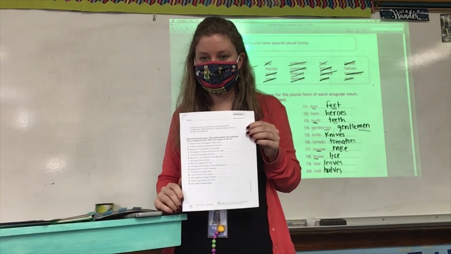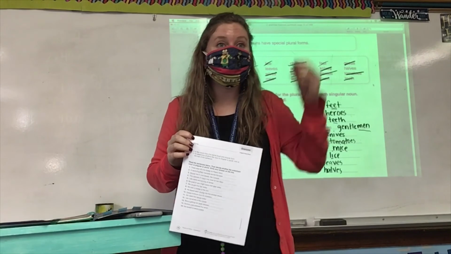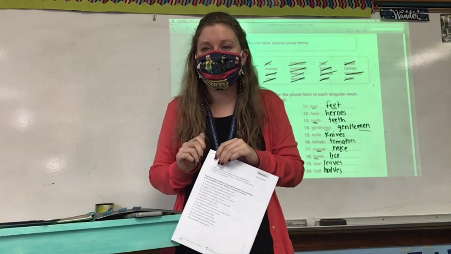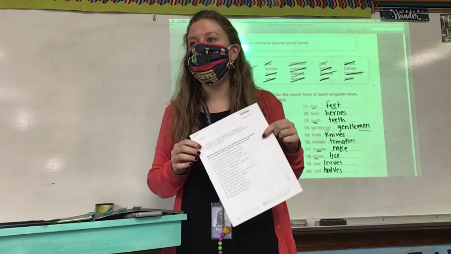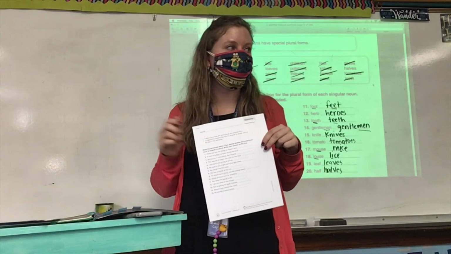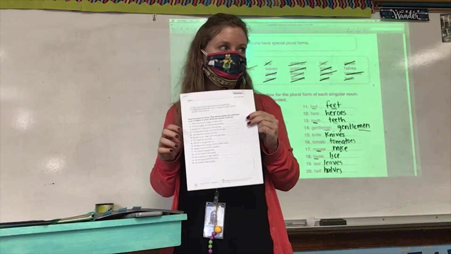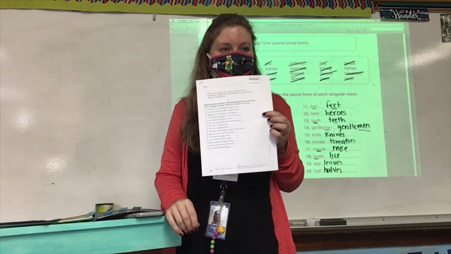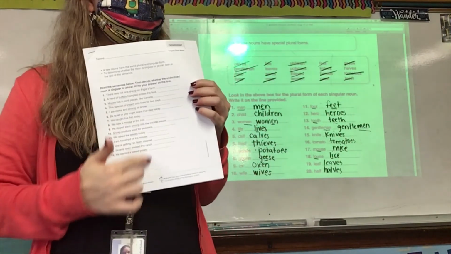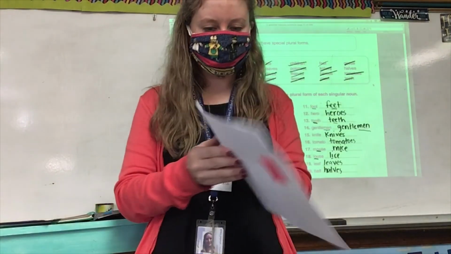Carla? 1. Come on, guys. If you're not sure, then think about a sentence with a or an in it. I have an apple. How many apples do I have if I have an apple? 1. I have a dog. How many dogs do I have if I have a dog? 1. What about some? Is that 1 or more than 1? Class? More than 1. If I have a few, is that 1 or more than 1? More than 1. So pay attention. Sometimes it might have an actual number. So you have to read each sentence and decide if the underlined noun is singular or plural. You're just going to put singular or plural on the line.